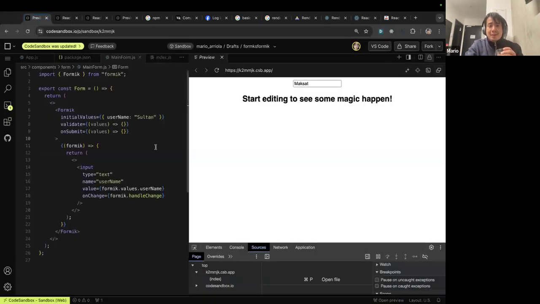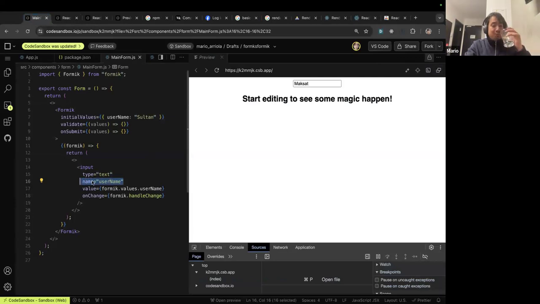If you ask me, Mario, how does Formik know what to update because of the username? The name is connected to the values, and when Formik creates the handle, it is updating this state.